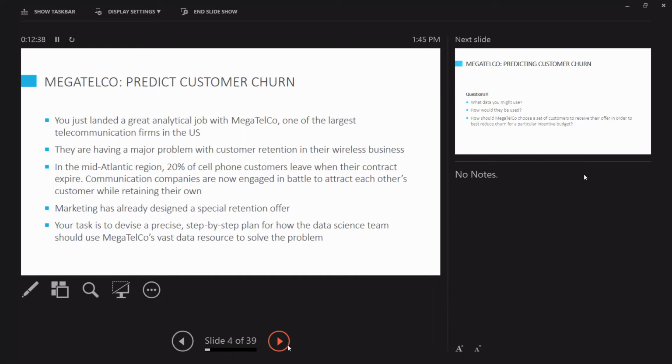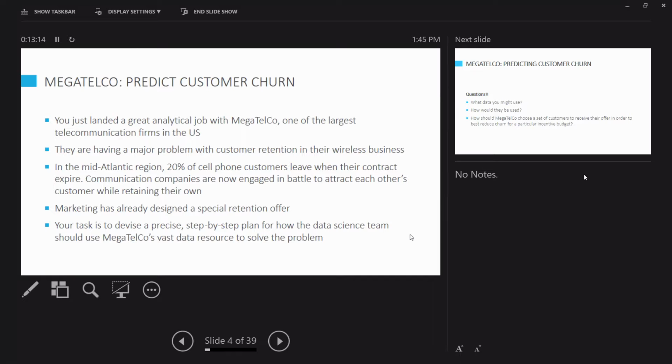If you get a job in this company, the company has a major problem with customer retention in their service business. The problem is that in the mid-Atlantic region, 20% of cell phone customers leave when their contract expires.